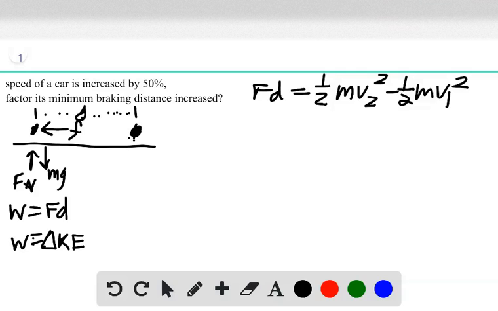Okay, so to start this off, we don't have force yet, but we're just including brakes, and brakes work by friction, so the only force you're going to have here is the force of friction, as you see in this free body diagram. And we know that the force of friction equals mu s times the force of the normal. Again, see by the free body diagram, normal is just the opposite direction of mg. So the force of friction equals mu s mg.